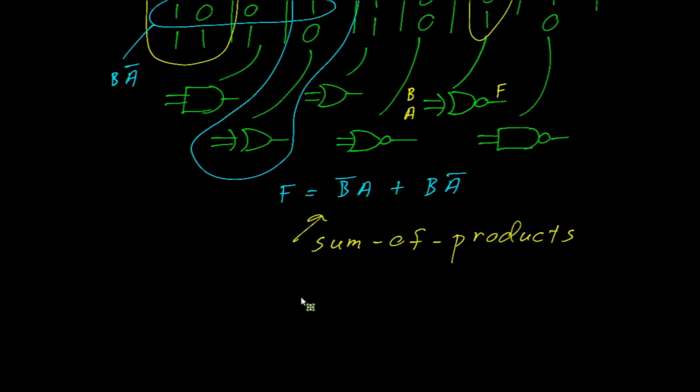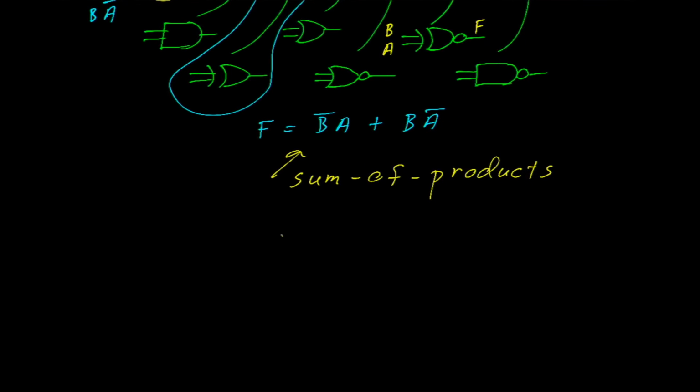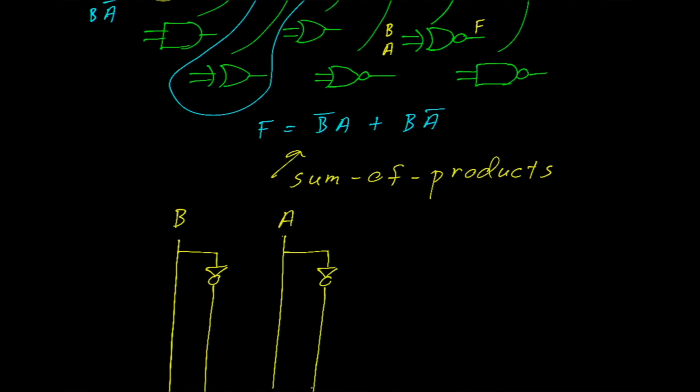As a challenge, let's see if we can build that exclusive OR gate using ANDs, ORs, and NOTs. In fact, let's use the array style. There's input B with an inverter. So we would call this the B line, and this here is the B not line. Input A with an inverter. And now we need two AND gates.